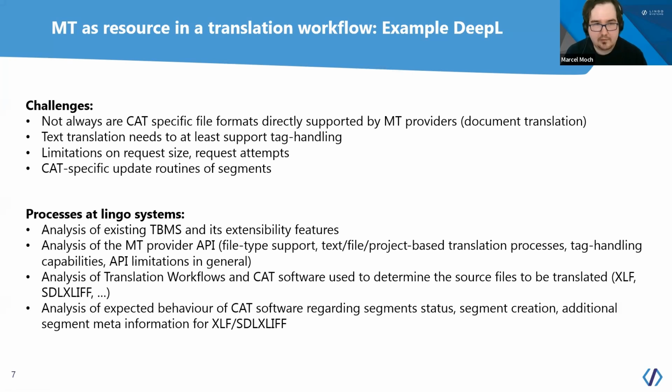And well, those are the technical challenges we need to keep in mind. We do an analysis of all the systems involved: the API, if from the MT provider, whether it is something on premise or publicly available on the internet, which file types are supported, and so on. The actual translation workflow, which steps are involved, whether, as I said, an import into a CAT tool is requested afterwards, and obviously how the CAT software itself handles the translation of a file.